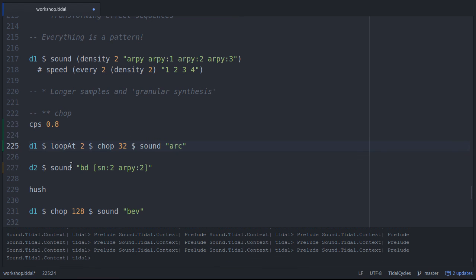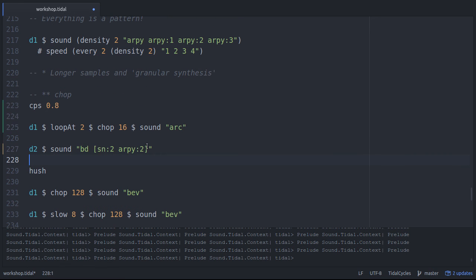Then we can reduce the number of bits. And then it's fitting the loop perfectly. But what we end up with is a sample, a loop, a pattern rather, a pattern that has 32 bits for sampling.